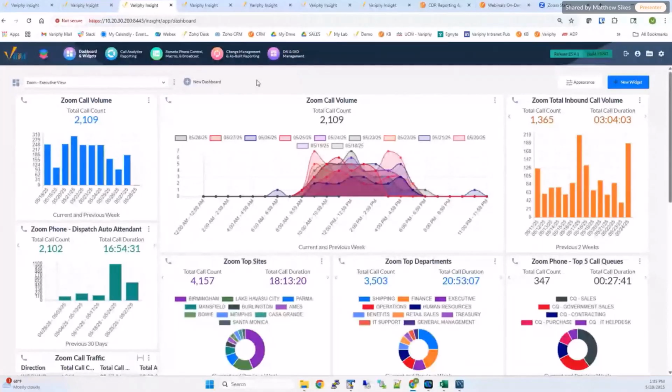Now, very high level here, looking at this executive view dashboard. Maybe we want to tailor something around how much call traffic is being generated on the Zoom instance itself. What is the high watermark of call concurrency at the same time? How many calls? What are our peaks within the environment over a relative time frame?